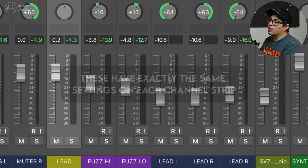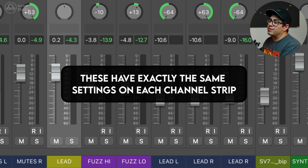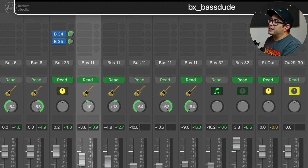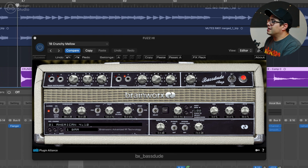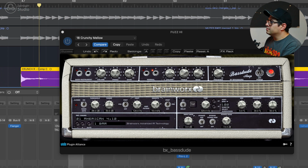So for starters, we've got two guitar tracks. We've got a high octave and a low octave. So our first plugin, like we said before, was the Brainworks Bass Dude. And that is sounding like this. Alright, so it's a good start.